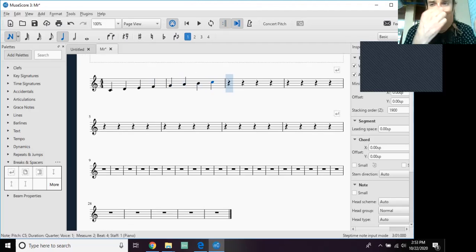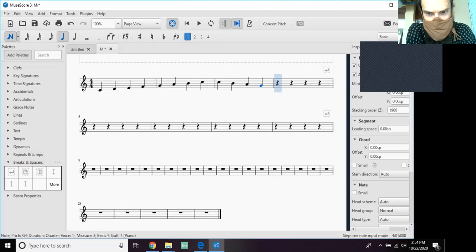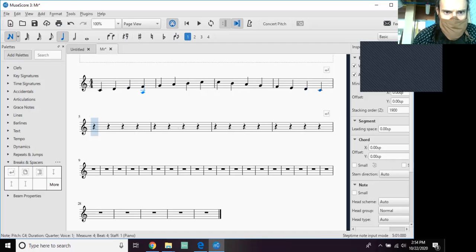We're ready on the third measure to go back down. So I'm gonna hit C again. C, and we're going backwards, so now it's B, now it's A, now it's G, now it's F, now it's E, now it's D, now it's C. All right, and we have a full C major scale.